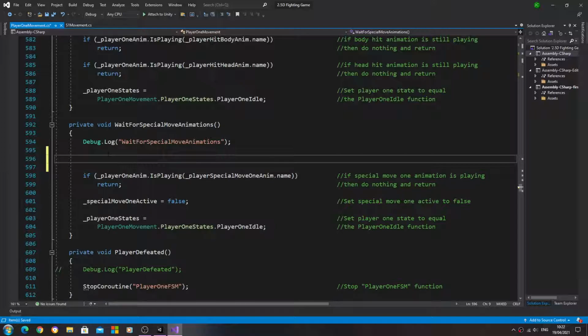So we're going to put it at the very top, and we're going to say if open and close brackets. So what we're going to do is, because we're throwing a punch and releasing an energy ball, I want this to actually instantiate the energy ball at the max of the punch, when the punch is extended about halfway through the animation.